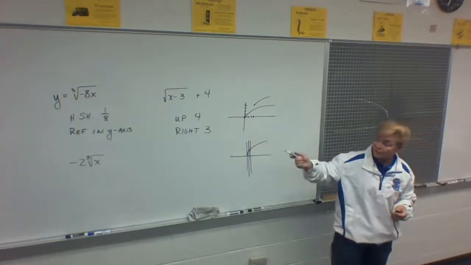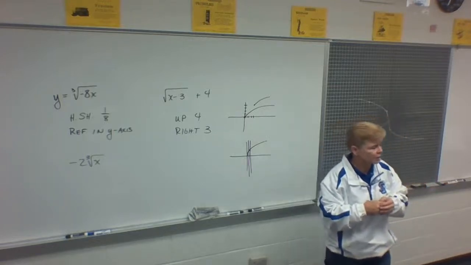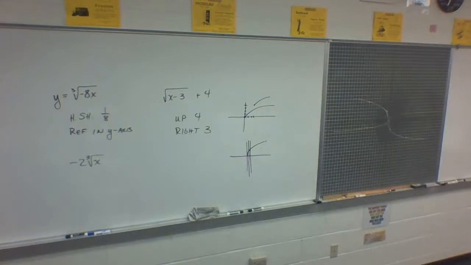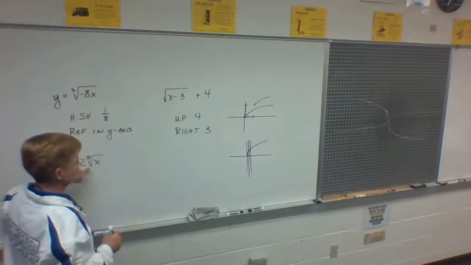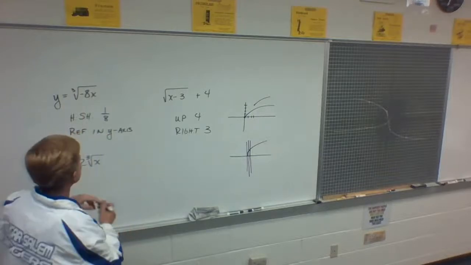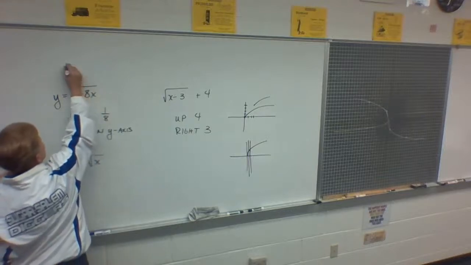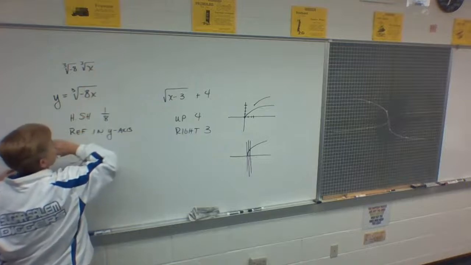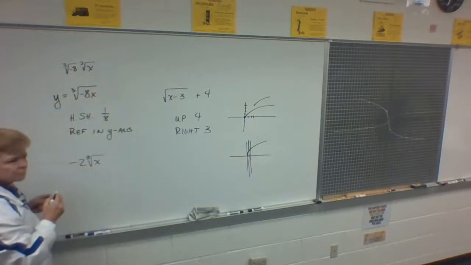So pulling that negative out or leaving it in with a cube root makes no difference. The reflection over the x and the y is the same for that. Did you follow that? If you were to graph this graph and also graph this graph, they would be exactly the same. Because our rules for radicals say that you can cube root negative 8 and cube root x separately. That cube root is negative 2. See? They're the same.